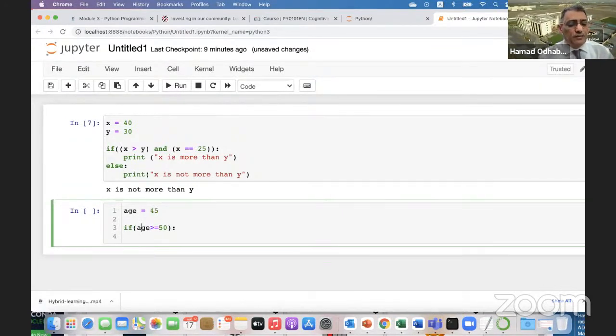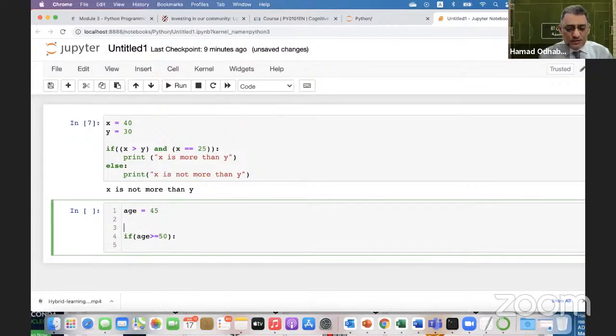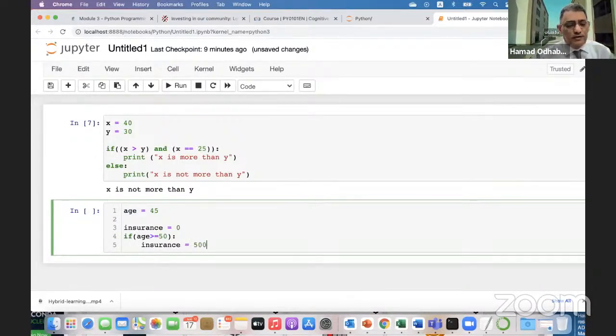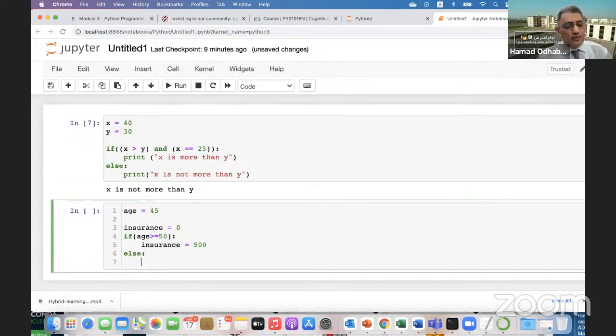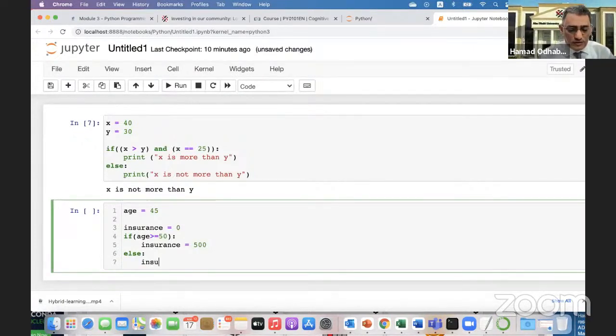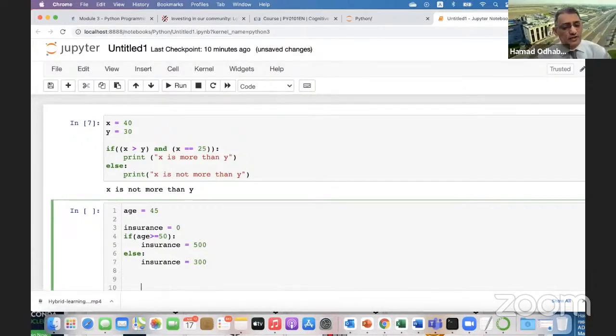Let me put a variable here just to complicate it a little bit. Insurance equal 0. And let me say here insurance equal 500. Now, else, the other case, we say insurance 300. We're not using a print statement, you notice. For a reason I'm doing this.